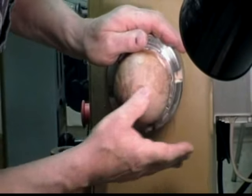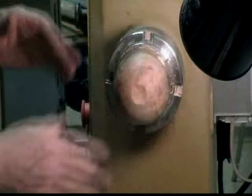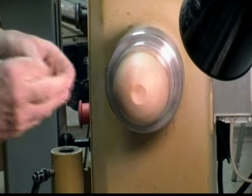It's a lot easier to get a good finish on the outside without getting any tears in your burl than it is on the inside.